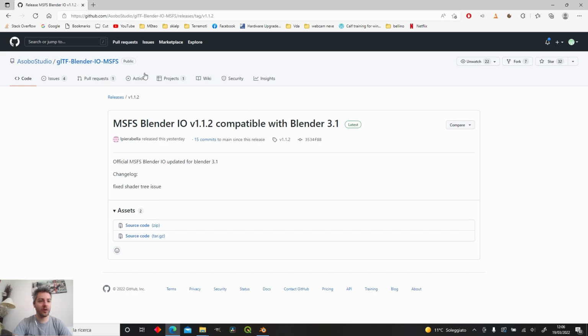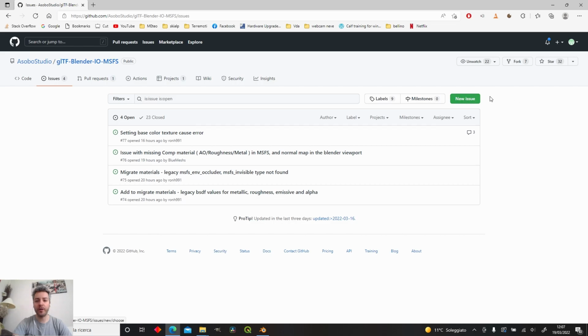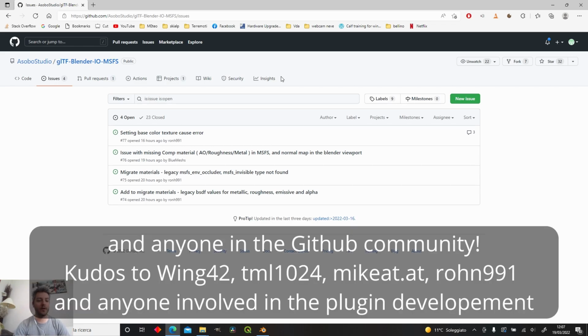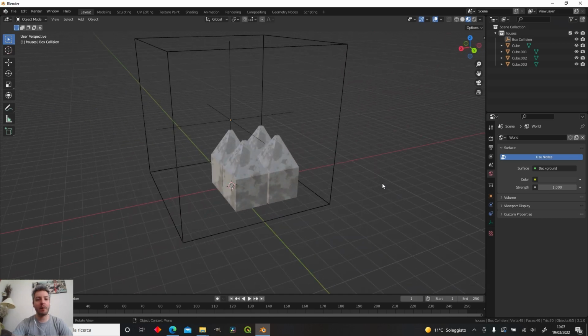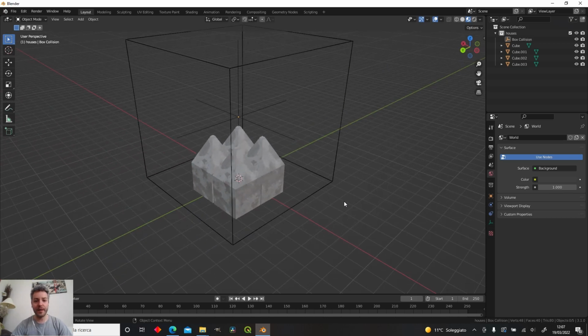If you have any question or any issue with the exporter, you can sign up on GitHub with your account. It's free, it's easy, and jump to the issues tab and open your issue, and the guys here, Pepperoni and Pirabella, are very fast to solve your issue, and are very competent guys, and I trust them all the time, and I'm pretty amazed with the work they have done. Well, that is big news, because you know Blender is free, and a supported, official exporter is what we have been waiting for over the last 2 years.